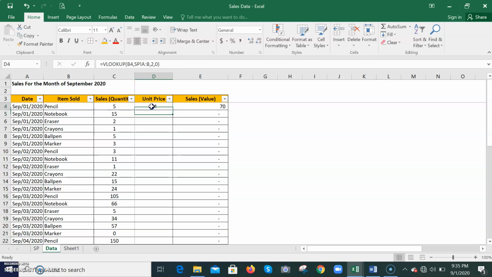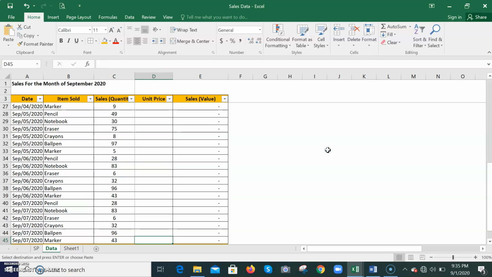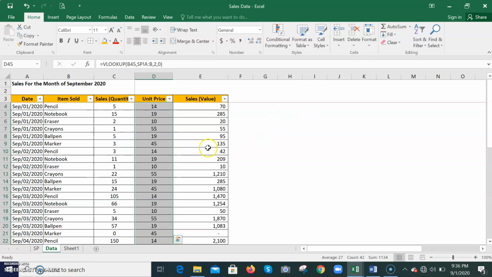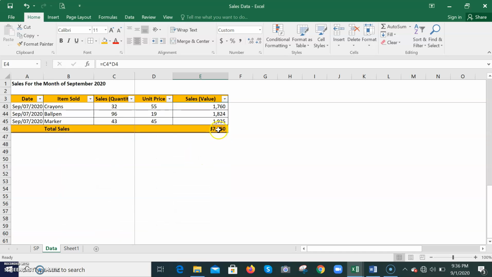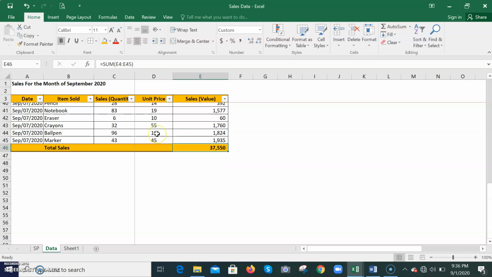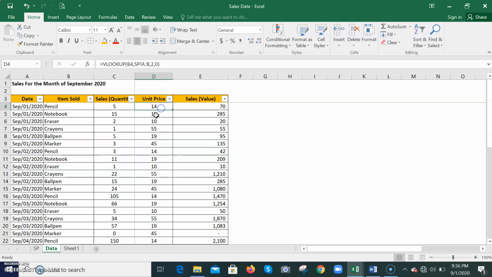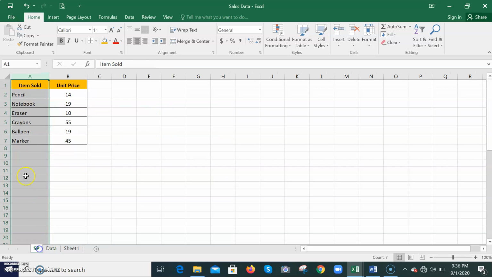Okay? So, the formula is here na. What we will do is, we will just copy the rest of the formula to the other rows. Ayan. So, alam na natin, automatic lalabas yung total sales for a particular item in a particular day. So, at the end, makukuha natin kung magkano yung total sales for a month. So, mas madali na dun sa user ng file na to, and less error siya kasi nga nakafix na yung formulas natin. So, ano ba yung sinasabi ko kaninang binibilang ko dito na pangalawang column?